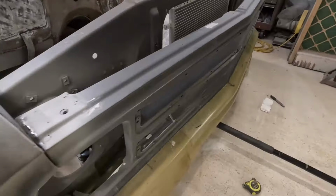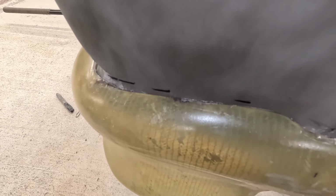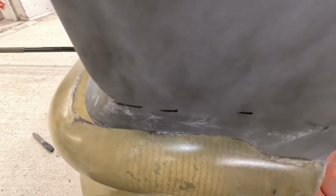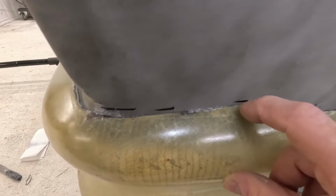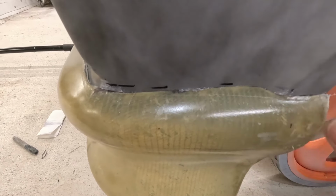But let's see, we go on this side. You see how that gap is right there? That's what I'm looking for, so I could pack that with filler. And what it'll do is this piece off there, I want it to sit down on this lip. So all that's not sitting on there. Because if you just leave it tight up against it, this is going to cut into the paint. So if you got that area spread out, it won't cut into the paint.